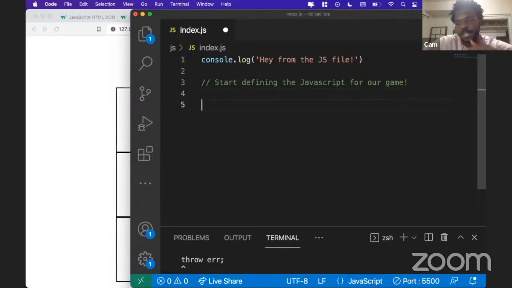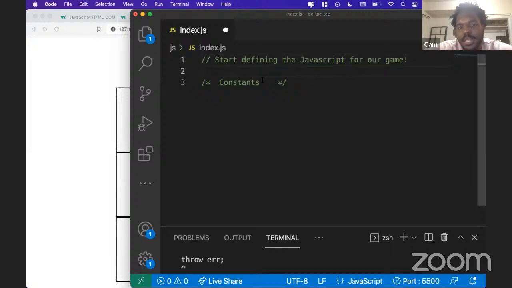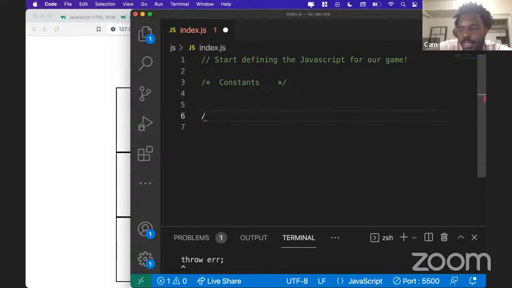First thing I'm going to do is set up the document so that we have a set of different sections that are important for this particular JavaScript file. So I'm going to get rid of this console log because I don't really need it. So here I'm going to have some constant values that might be important to define. Later, I'm going to have some app state variables.